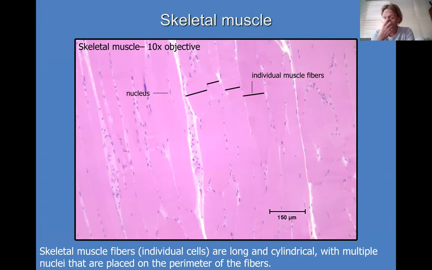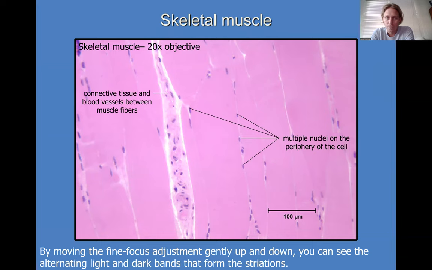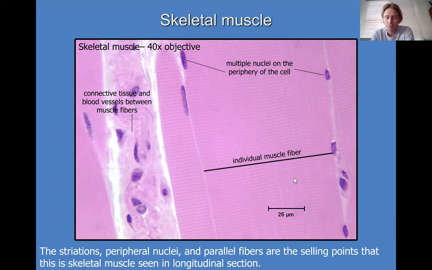Here's another slide of skeletal muscle to give you variation on what you might see. When you first put the slide under the microscope, you may notice connective tissue or scar tissue associated with the muscle tissue. Here is the muscle tissue, and you can see the individual muscle fibers or muscle cells. When you get a higher objective lens, the nuclei become more apparent — multiple nuclei because they're multinucleated, all pushed off to the sarcolemma. When you zoom all the way in, you'll see those striations, the chains of contractile proteins.